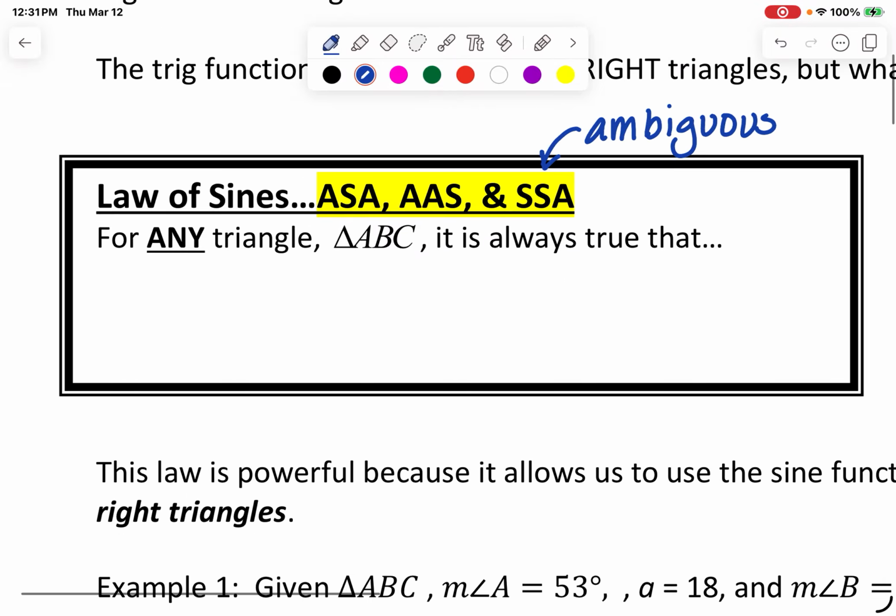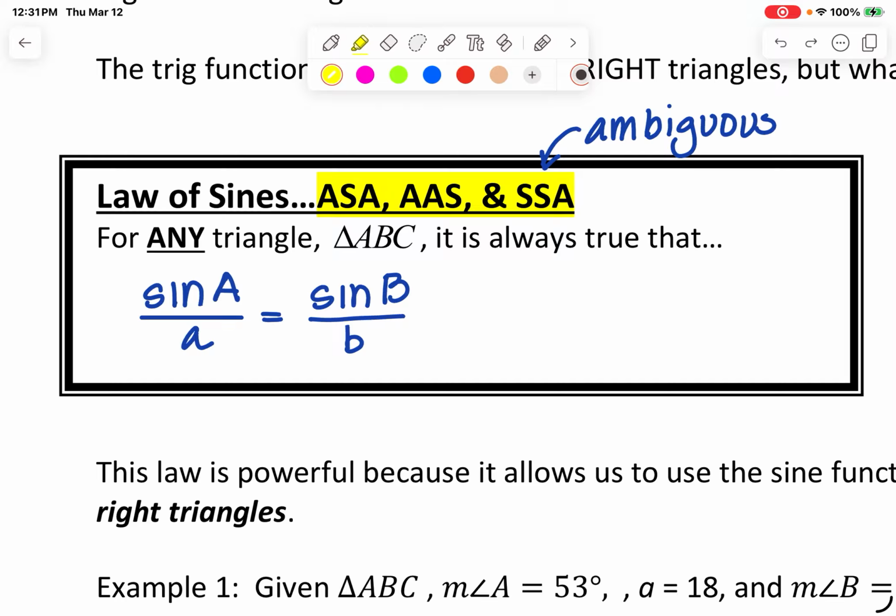All right, so what the law of sines says is that this is how you use it. What you're gonna do is take any angle that you were given. So let's say you were given angle A, you're gonna take the sine of that angle and put it over its opposite side that you were given. So those two things, you're given an angle and its opposite side, and you can set that equal to the sine of another angle that you were given over its opposite side. That might be your side that's missing. So one thing's gonna be missing. Everything else you'll know, okay?